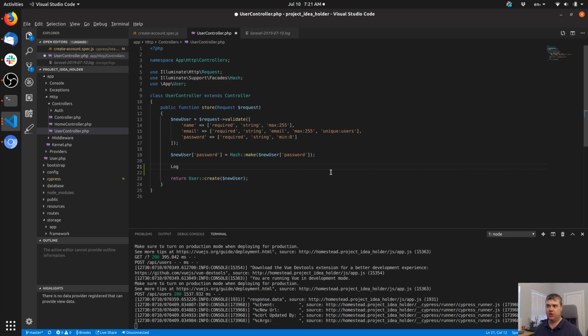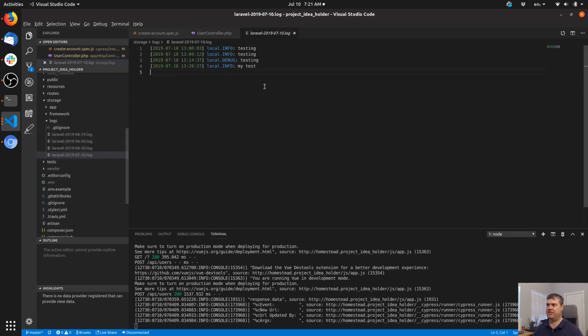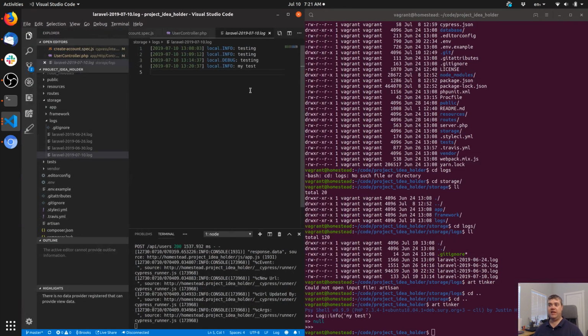I guess it's just a global that's available to us. So log info, creating user. That's what I really care about here. So this will just sit here, and if it gets hit, we know that it's actually creating the user.